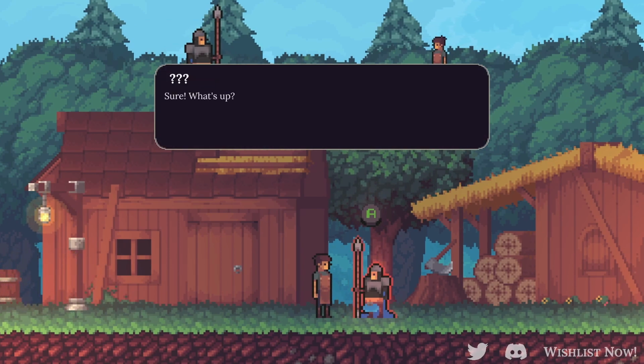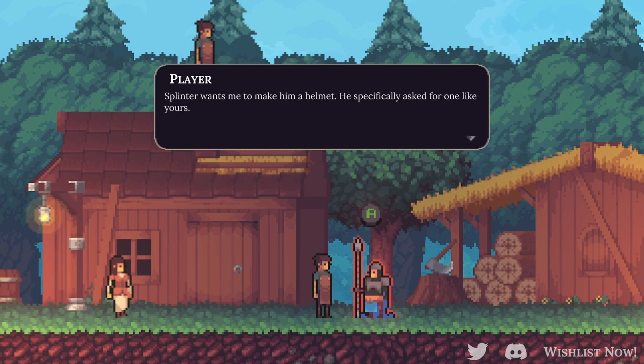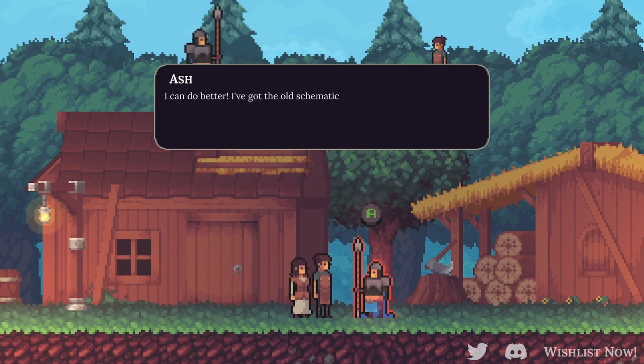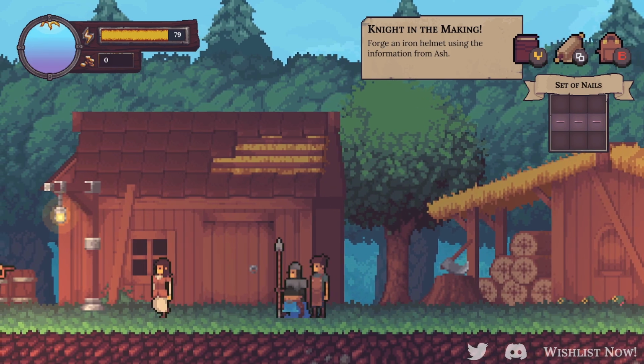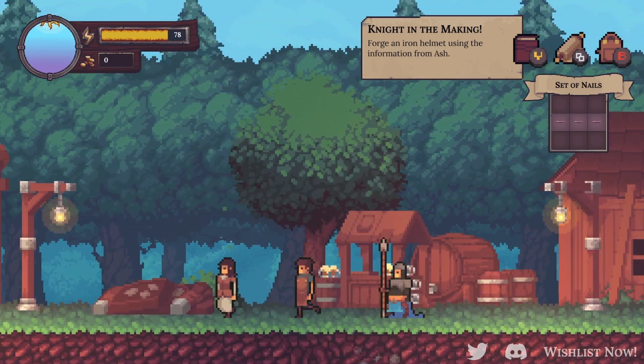Hey, Ash. Help me figure this out. Sure, what's up? Splinter wants me to make him a helmet. He asked for one like yours. Could I take a look at it so I know what to model it after? Ooh, you got the schematic. Yes. Okay, excellent. Now we need to make an iron helmet using the information from Ash.